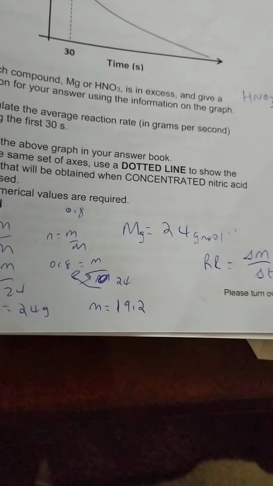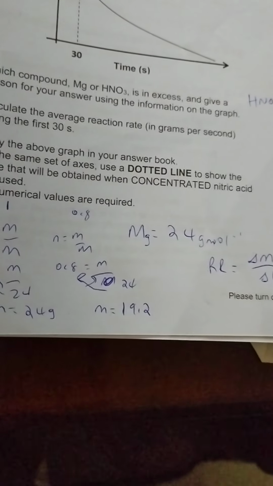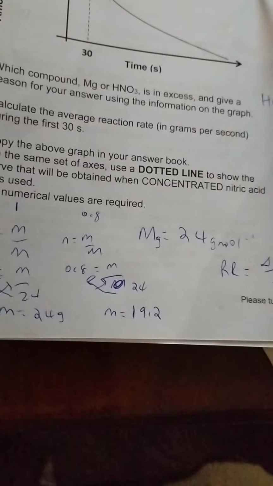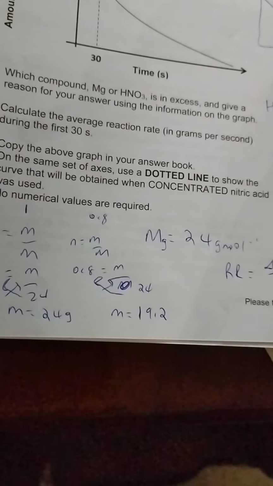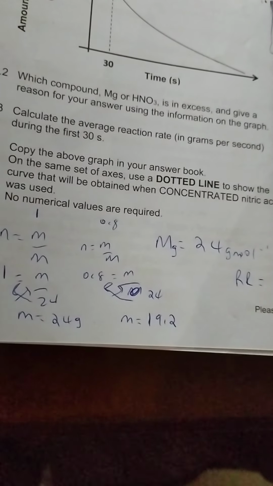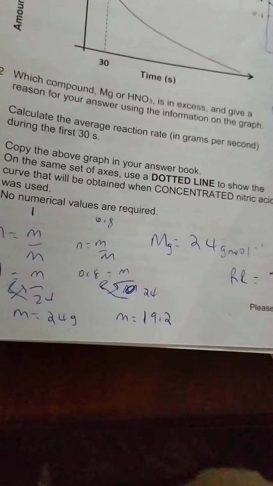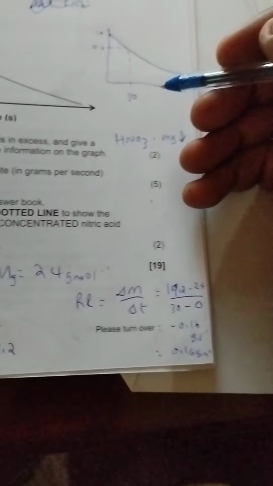That's a good question that you must ask yourself now. So remember, they're using HNO3, which is strong. So I know that first of all, the graph will come around there. So far, we're having this one, which is from here going down. That's one there. And then we have 0.8 somewhere there, 30 seconds down there. That's the first part we're having.